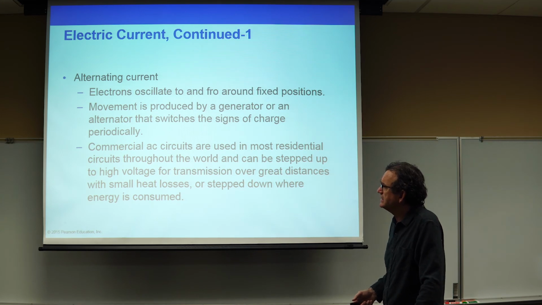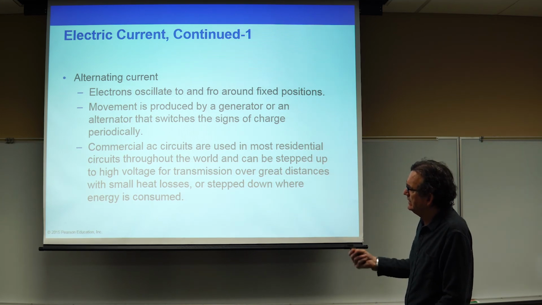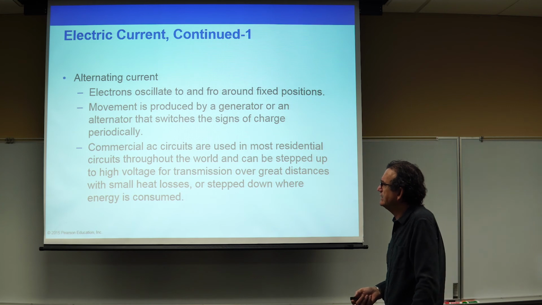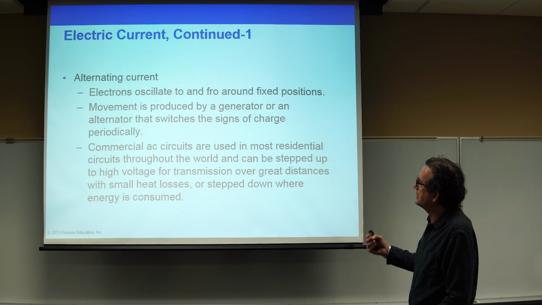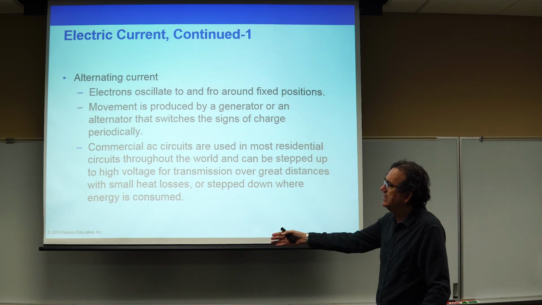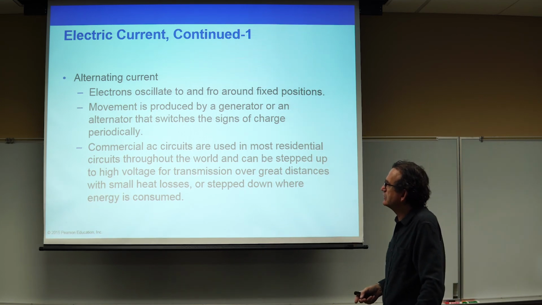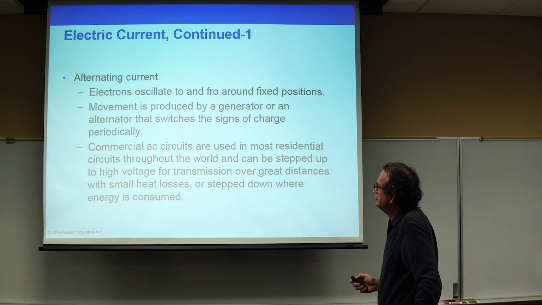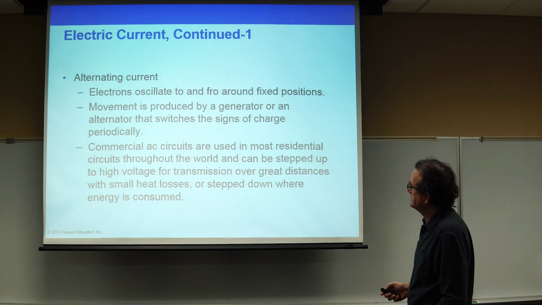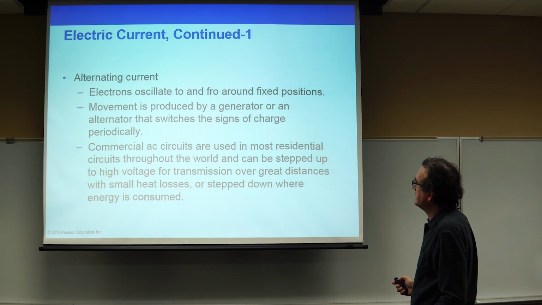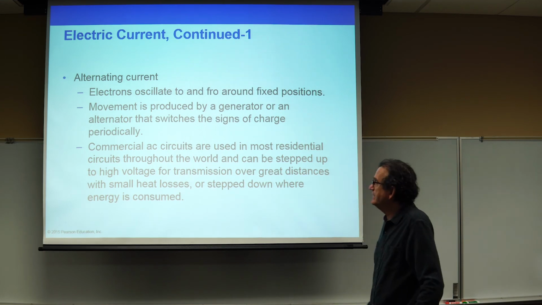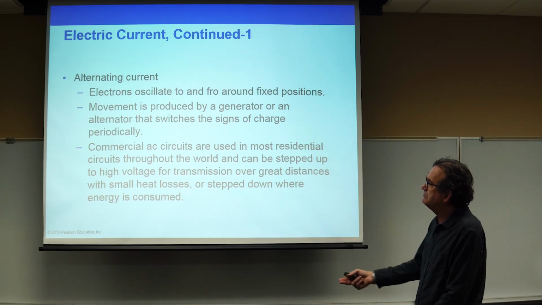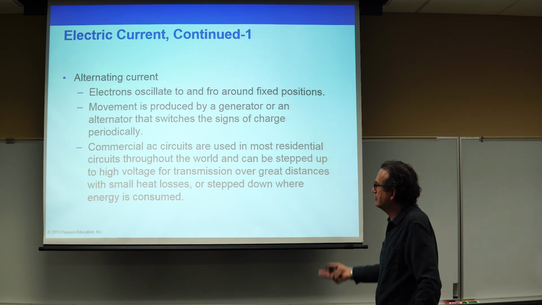As a result, the heating in the wire has generated losses, and I no longer can efficiently transmit electricity from a station far away to one close to our home. So AC circuits are used because of small heat losses, and they can be stepped up to high voltages, and that means that we can run them at high voltage and very low current, and then switch them back to a much lower voltage and a higher current at the other end.